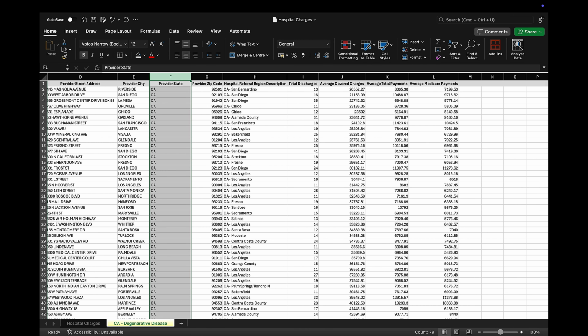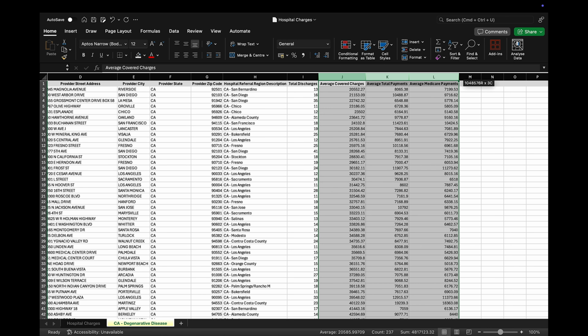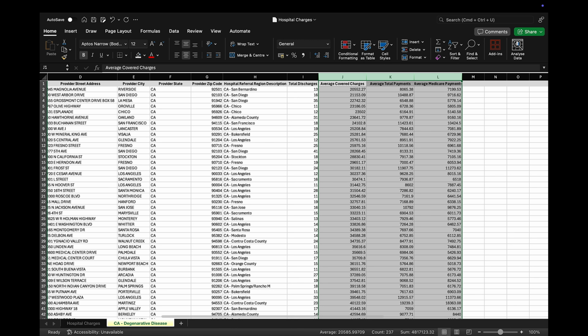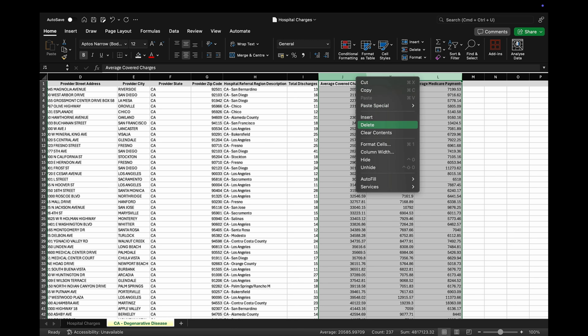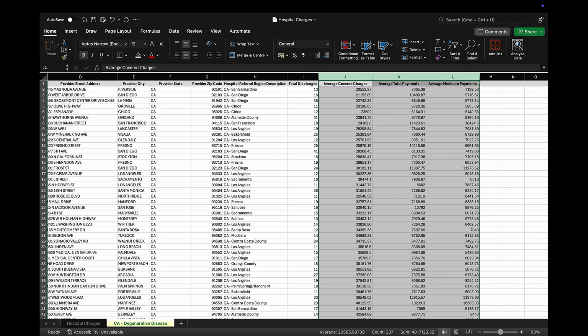So this option is used to provide a specific value to the column's width. Sometimes we need multiple columns of the same width size. So in that case, we can simply select those columns and either change the width by dragging those columns, or simply right click, choose this option of column width and give a particular width, let's say 25. And now the width of all these three columns will be 25.